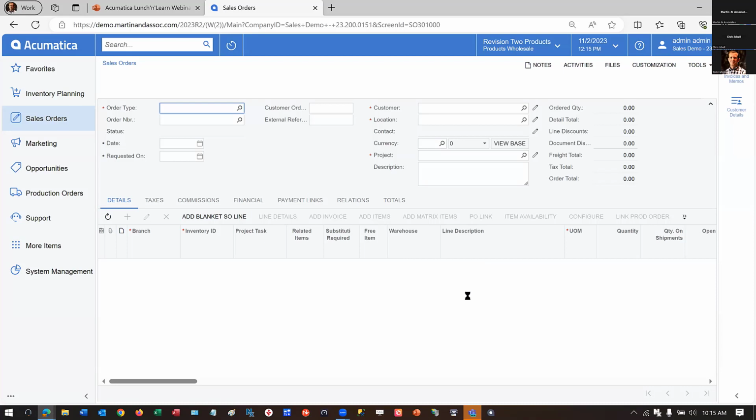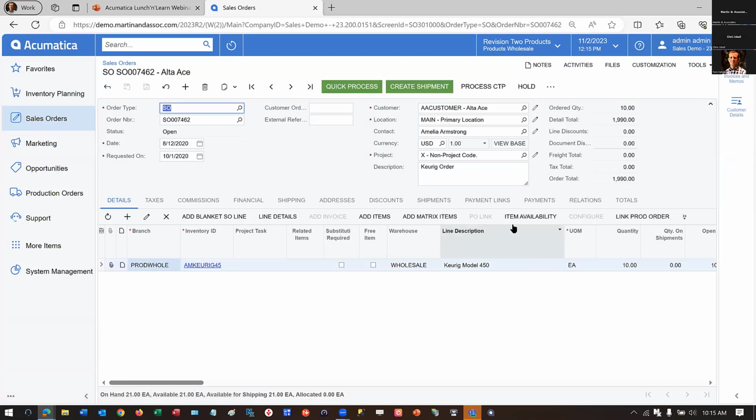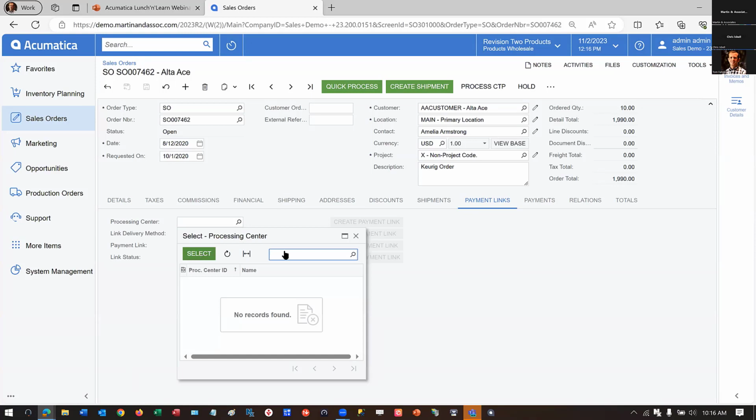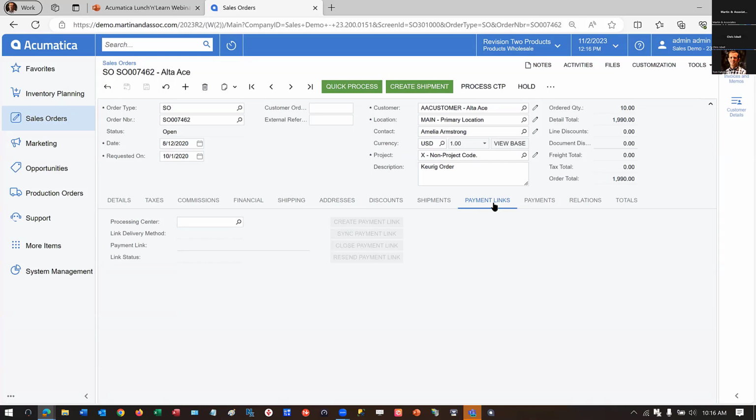Yeah, that's what we're looking for. Now, a number of other providers, third-party ISV extensions to Acumatica for card processing, provide the equivalent. But if we pick on, okay, I don't have processing center set up in our demo system, but payment links is new to Acumatica 2023 R2, and it works for other third-party extensions.